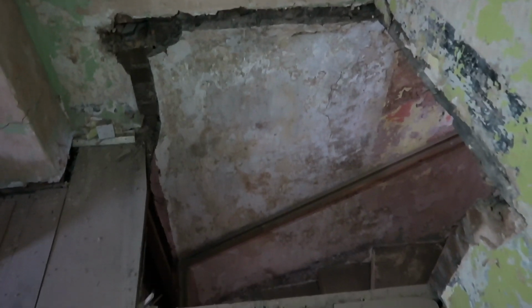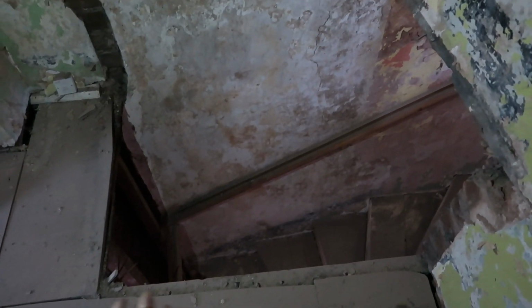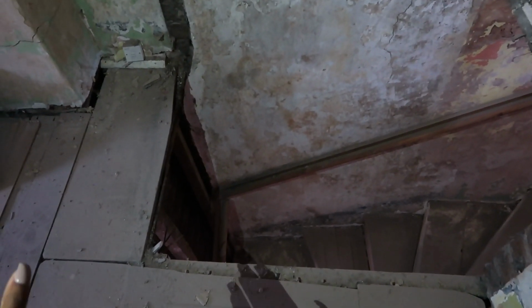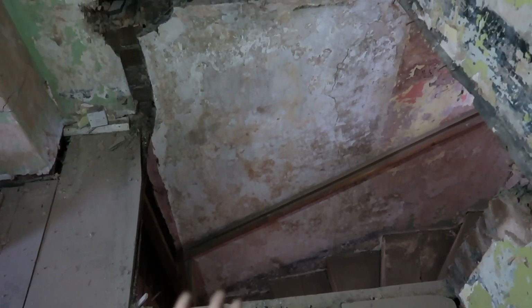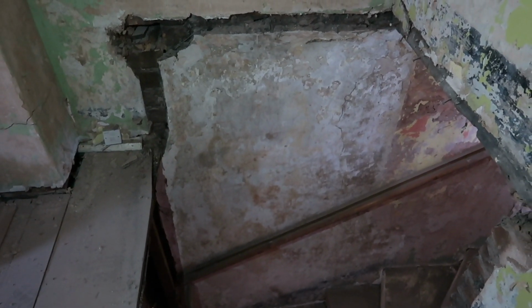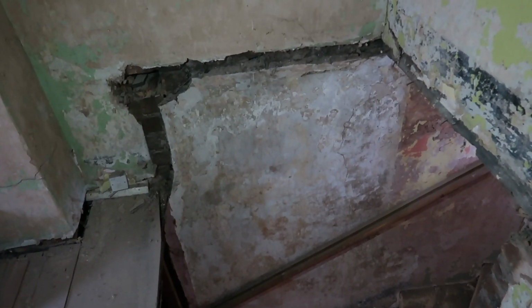So also here before there was a big sort of box thing called a bulkhead or something like that, and basically they put that in to keep the head height for the stairs when people are walking down, so they couldn't just put one flat piece of board over, because obviously walking down the stairs it would be too low, so they just had like this box thing. That's been taken out now, and we think we are going to replace it with sort of like a slope coming down, and then obviously we're going to make some sort of feature of it because we just want it to look as nice as possible.